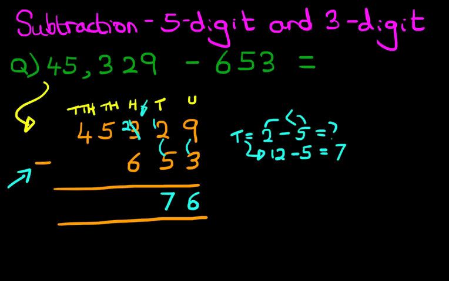Now we're going to do the hundreds column. I'm just going to change colors for this. We've got 2 - 6. Let's write this down. Hundreds is 2 - 6. Now the number 2, as we know, is less than the number 6. So therefore, we cannot do this. What we have to do is to look at the number to its left. That's this one here, the number 5. And we're going to do the same thing. We're going to take 1 from here. So let's cross out 5. 5 - 1 is 4. And the 1 we have taken from here, we're going to add it to the right-hand side here.